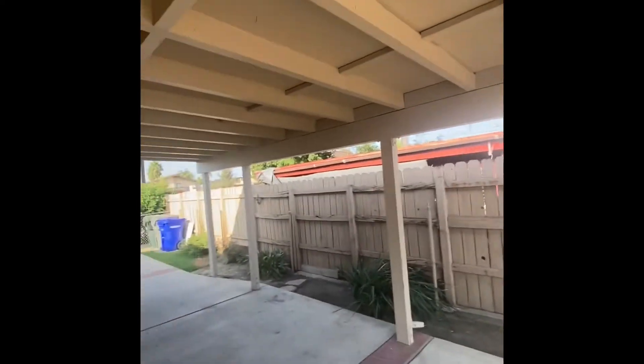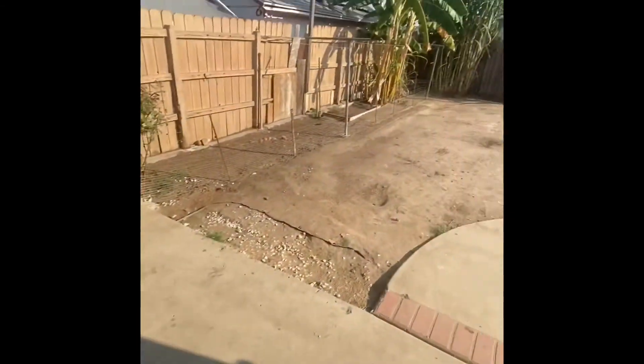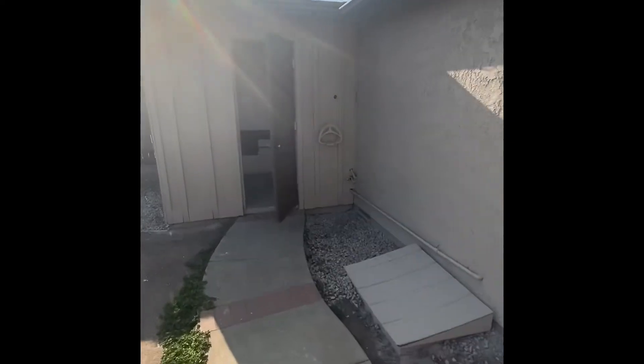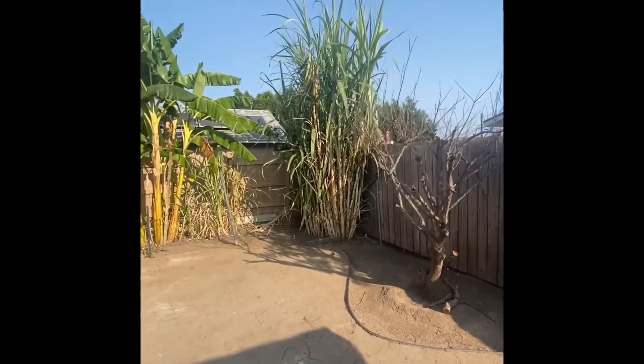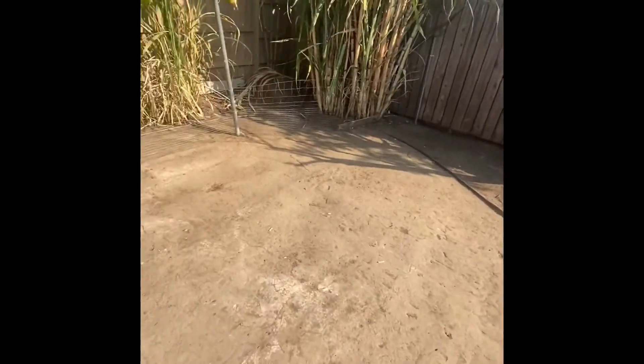Another door out here — I'll take you out into the yard. It's a really nice covered patio here. This is where you'd park your car. You could do whatever you wanted. There's some extra space in the backyard — nice little backyard, you have your own space. There's a couple little utility rooms, shed or whatever you want to call it. Here's your water heater — looks newer. There's another little shed back here. You could probably convert this to a room if you needed, but right now it's just a shed. And you got some bamboo and some banana trees. Pretty cool little space — you could do whatever you wanted, build a workshop.